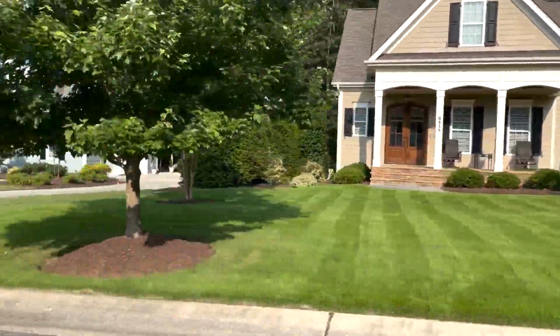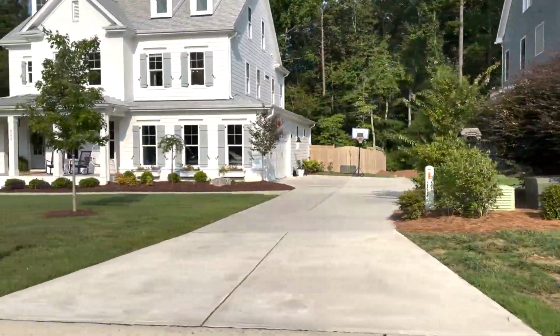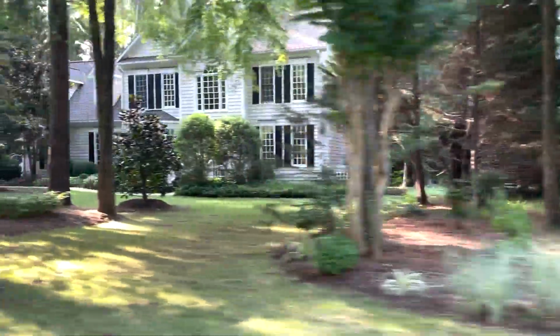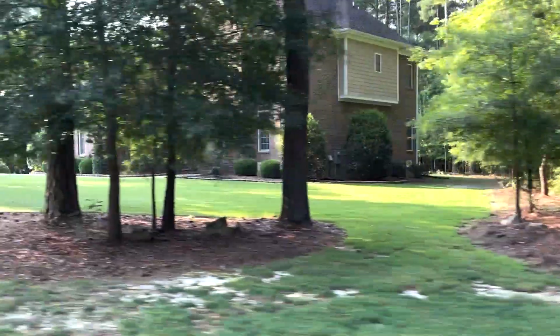Like Zach mentioned, there are some estate homes in there, which are in the millions, but there are also a good majority of kind of just typical traditional homes, and those are going to put you more in the low fives. Yeah, and typically something about Treyburn, if you plucked a house out of Treyburn and you moved it to South Durham, it would be significantly more expensive than it is in Treyburn. And so the prices in Treyburn just tend to be less for the type of home you get, and it's because it's so far north compared to everything else. It's a great neighborhood, though. Definitely worth at least taking a drive into if you are coming into town to explore some of these neighborhoods.